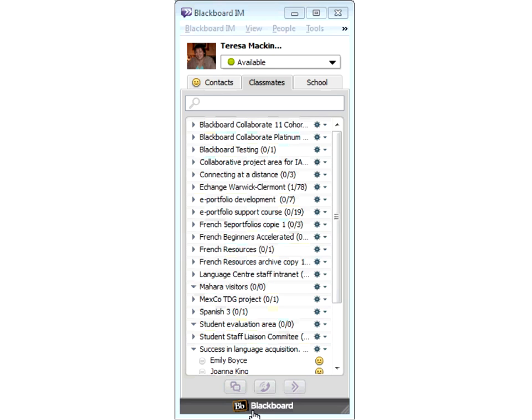So let's take a look at a quick way to get in touch with people on your course and to collaborate with them, which is provided by an instant messenger messaging tool, which we include in most of our Languages at Warwick courses. Now, this is the instant messaging tool once it's set up on a machine. It is specific to your computer, but you can download it onto as many computers as you wish to have it on.